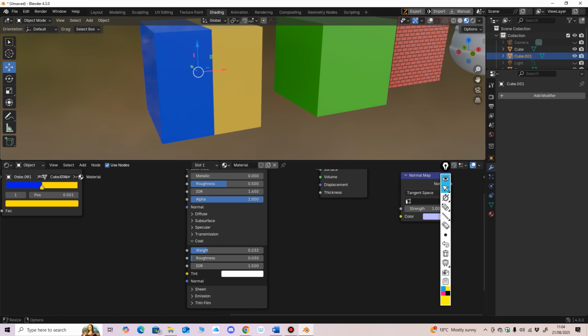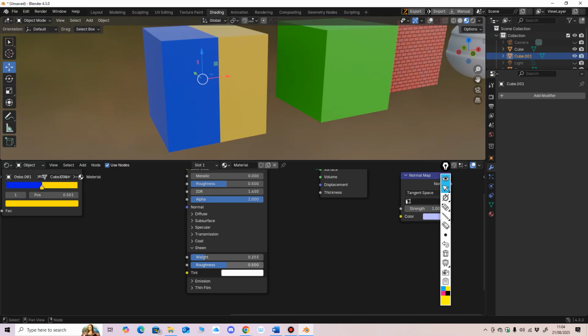Coat. I think that's to do with a little bit of shine, kind of manipulating the roughness a little bit. Sheen. A lot of this is available in the Blender manual online, but sheen is, I think, a way of adding some sheen to the edges.